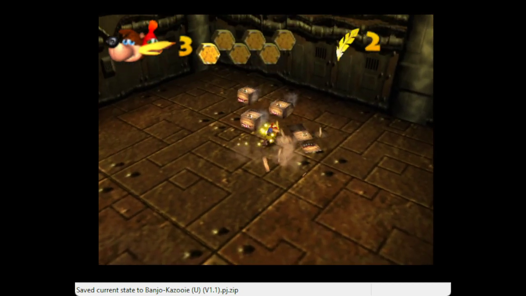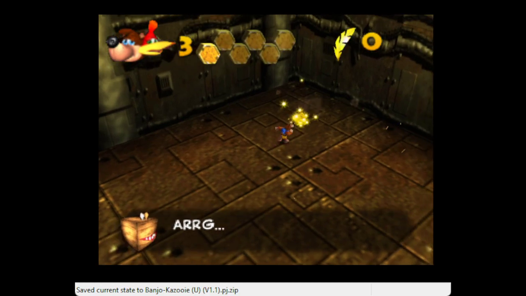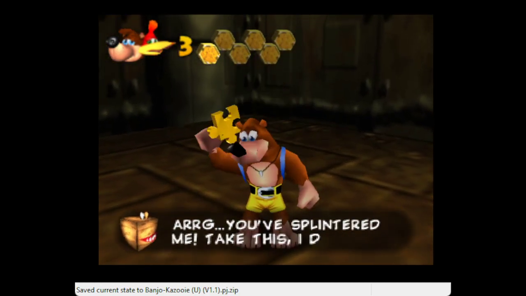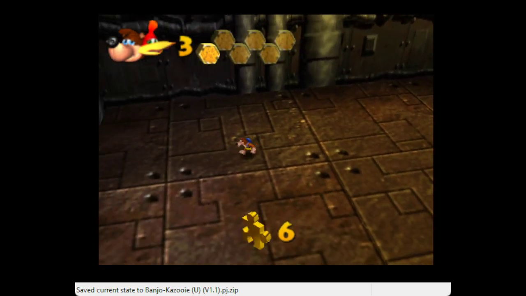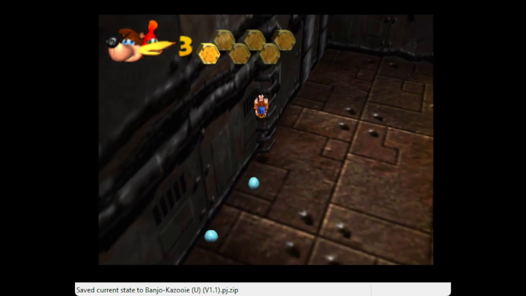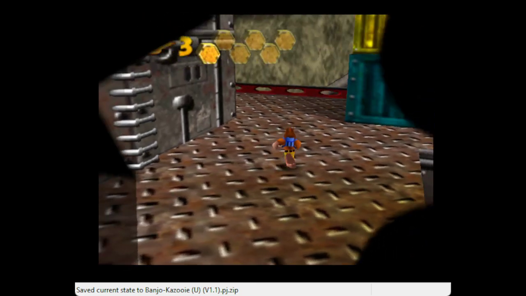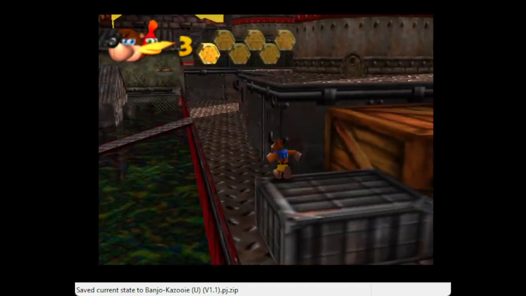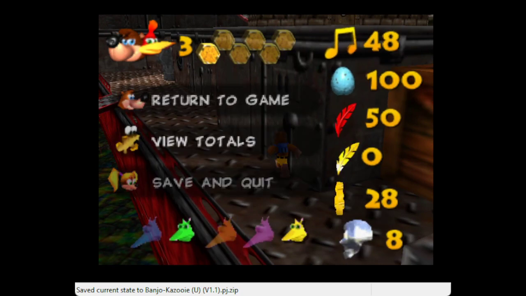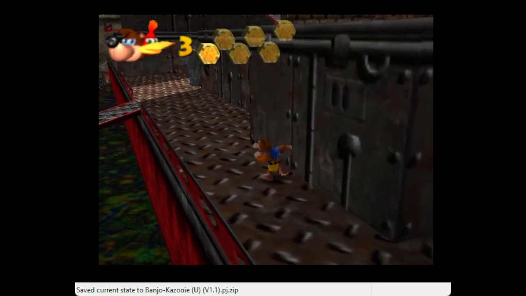I'm gonna die. Okay, I need to do something. I only have 6 out of 10 jiggies. Only have 1 heart left. I'm screwed. Well, I think that was 7? Wait, how many jiggies do I have in this world? That was 6, okay.